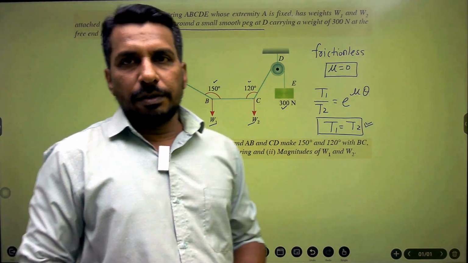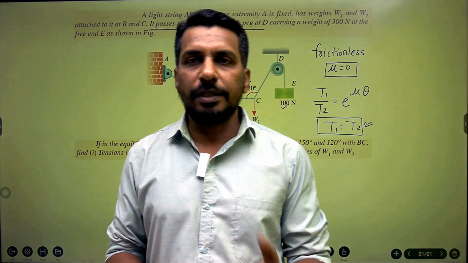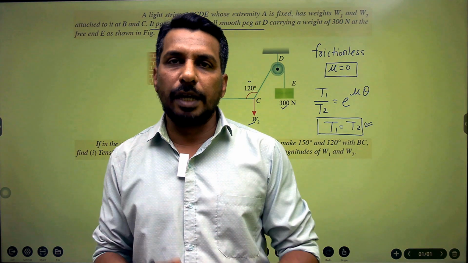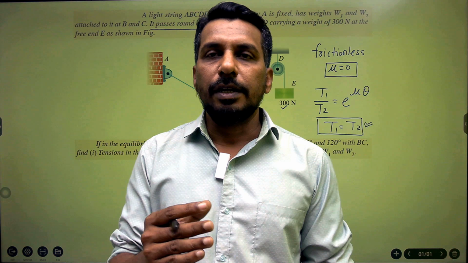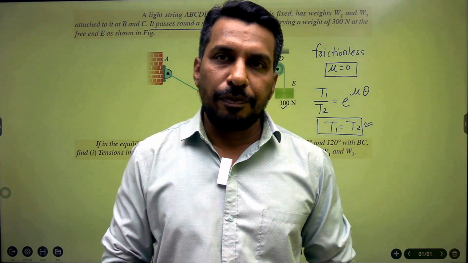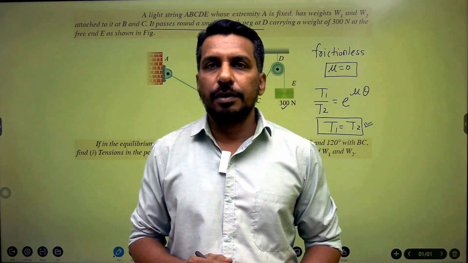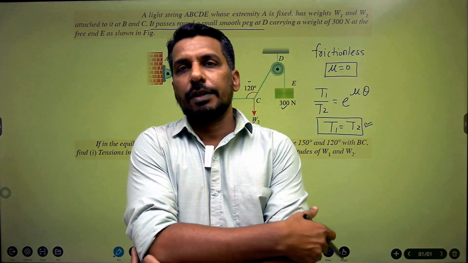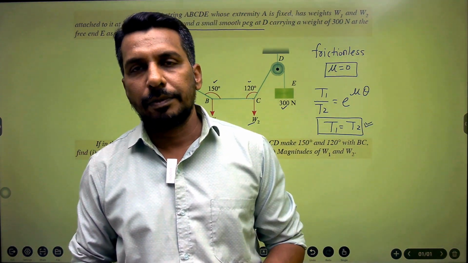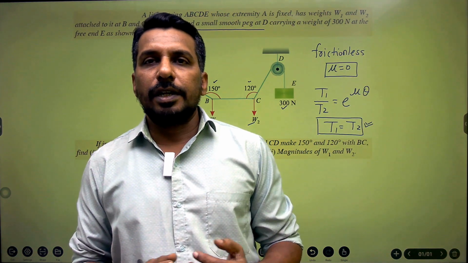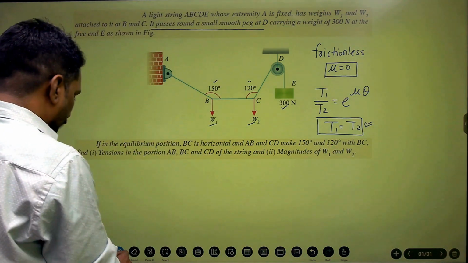So now it is very much clear that these are the cable segments. Of course we are going for the calculation of tensile forces in each and every segment, and at the same time we have to calculate the weights which are suspended from points B and C respectively. I already told you the first step in solving a problem based on equilibrium or the application of Lami's theorem is the free body diagram. So to draw the FBD, first understand how forces are acting at each and every point. So first let me clear this.